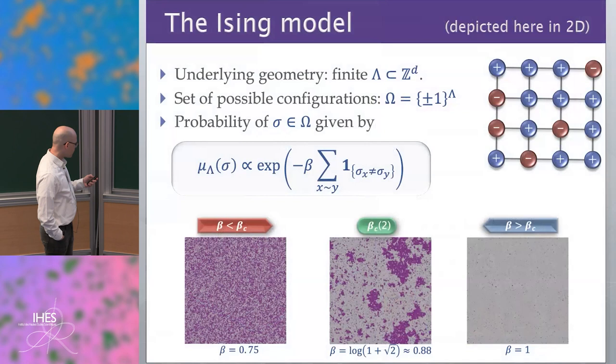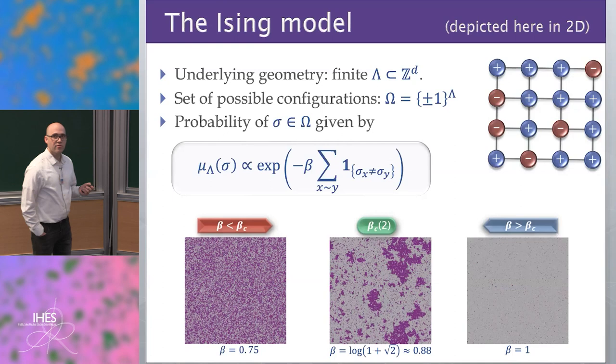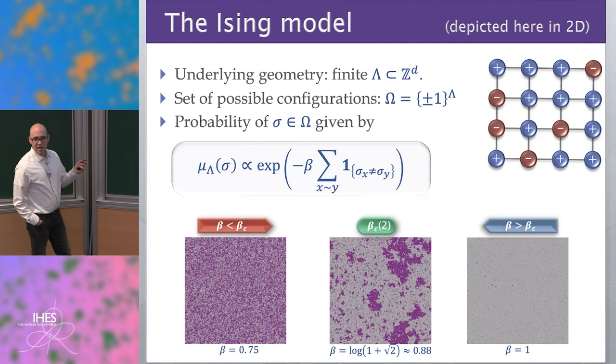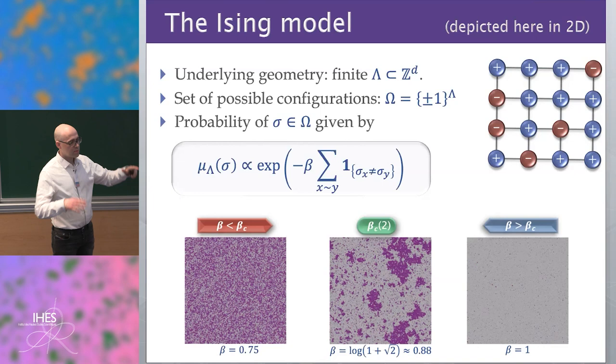So let's start with the basic definitions. We've seen lots of two-dimensional pictures in the conference so far. This talk will be primarily, well, exclusively in 3D. I'd like to point out that unlike all the definitions of the Hamiltonian that we've seen so far, my Hamiltonian here is off by a factor of 2, and so we're summing disagreements as opposed to sigma x, sigma y. That's natural if you're working with random cluster models, but it's also natural in all contexts because it will allow us to directly compare ourselves to the solid-on-solid model.